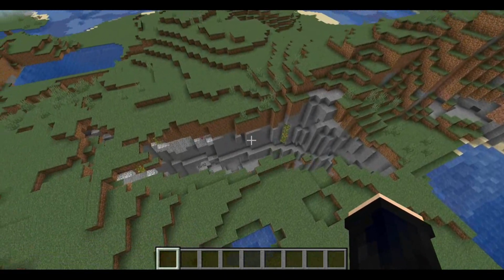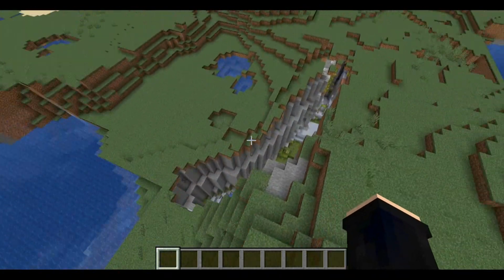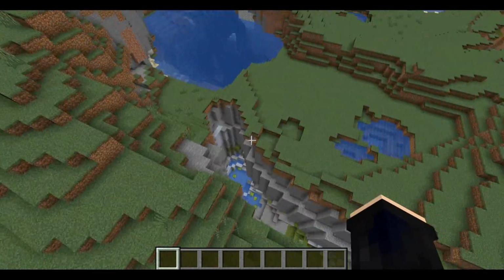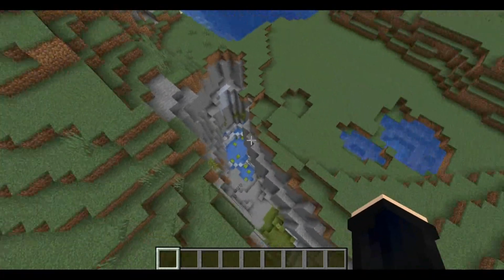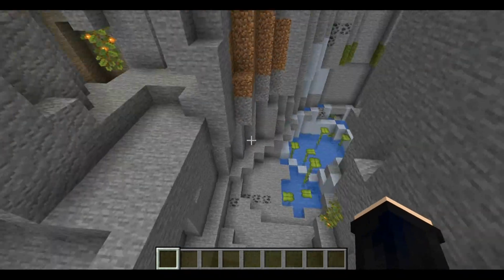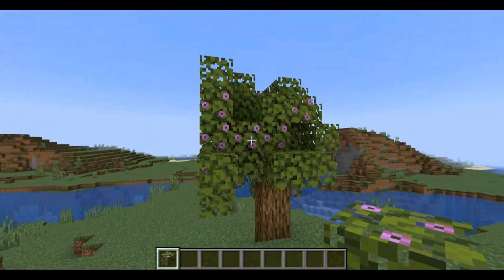And another new generation to come to the Caves and Cliffs update is, of course, the cracks, which are basically smaller versions of ravines. So the opening will actually be smaller, but they can generate very far and even into the negative Y levels.